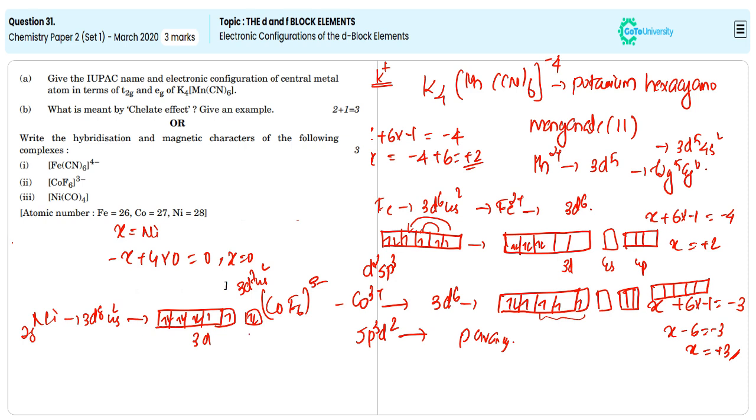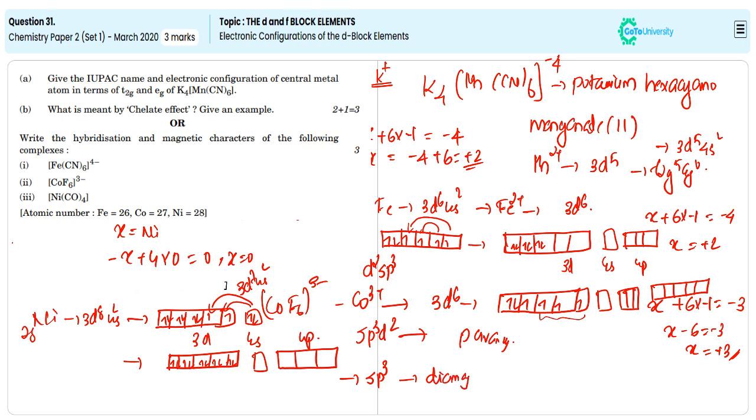Now we have to check the strength of the ligand. The ligand is the carbonyl group, a strong field ligand, so the electrons will pair up. The 4s electrons move back and all the electrons in the 3d orbitals get paired up, so 10 electrons in 3d and the 4s orbital is free. There are 4 carbonyl groups, which means we need 4 vacant orbitals, but only 1 4s orbital is there. So we need 3 orbitals from 4p. So the hybridization is sp3. In this complex you cannot see any unpaired electrons, which means it is diamagnetic in nature.